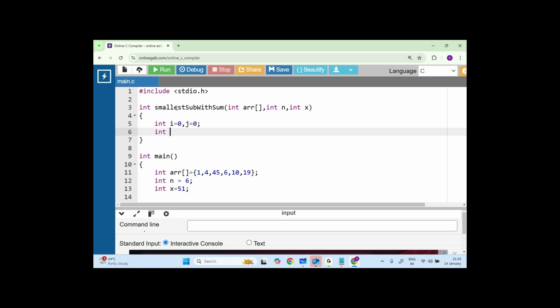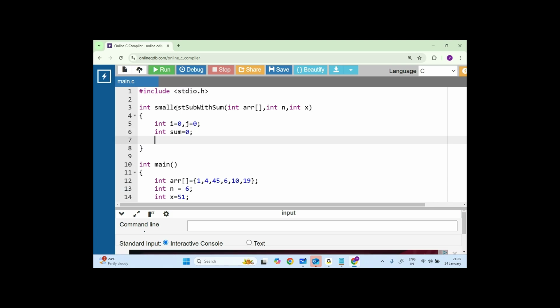And I need a few more variables: sum is equal to 0, and I need one variable called ans, or we can call it result, to maintain the smallest subarray size, the length of the subarray. So initially I'll take it as int max.